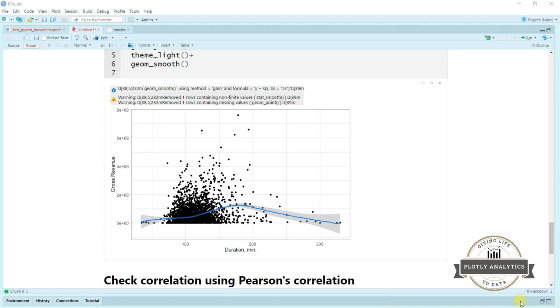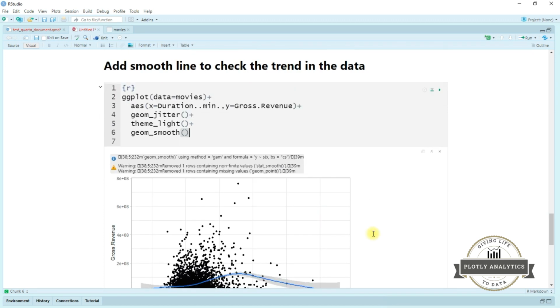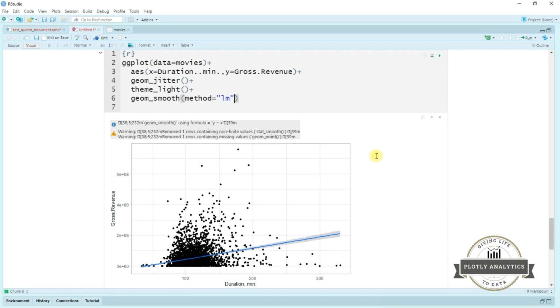Then there is LM, linear model, or there is also RLM, which is called robust fitting algorithm. Now let me show you. For our case, I think the LM method would be more appropriate because the relationship looks like a linear relationship. So I'm going to use the LM method. So inside the geom smooth function, I will use the argument called method equals LM. Now let's see. Now you can see the best fitted line being displayed on the scatter plot using the LM method.